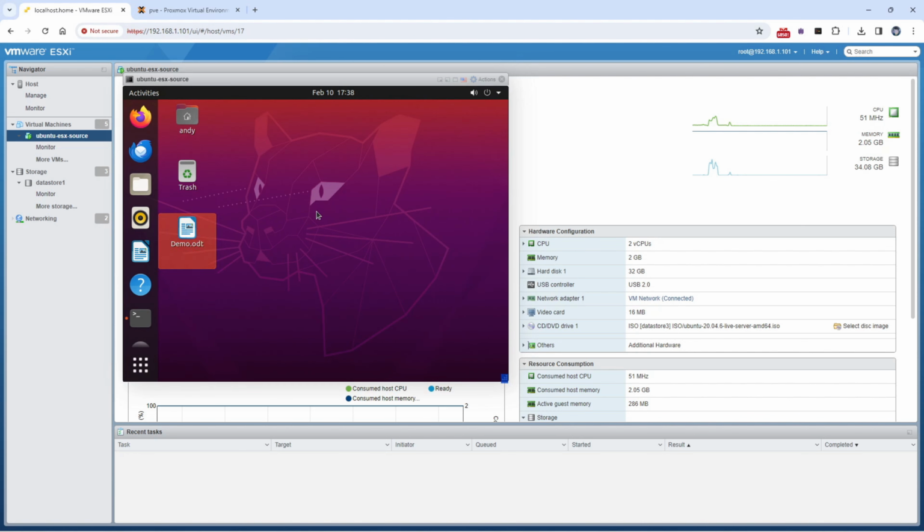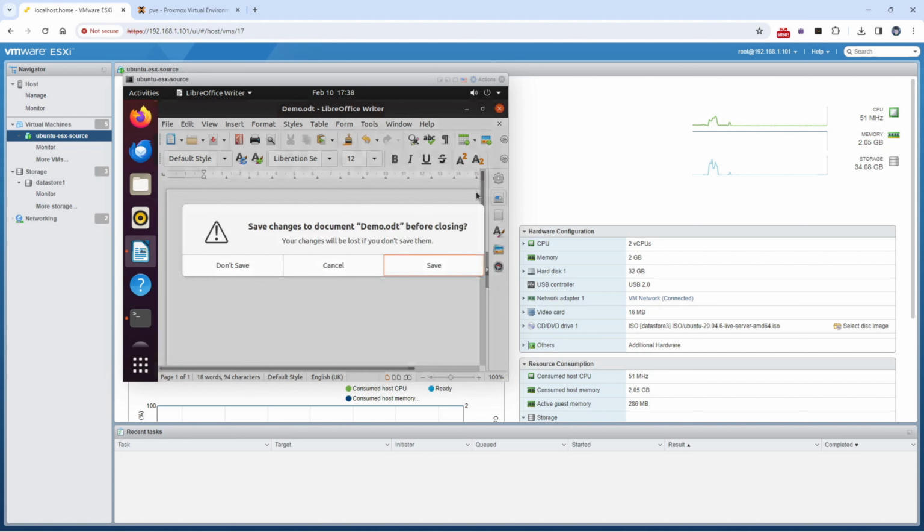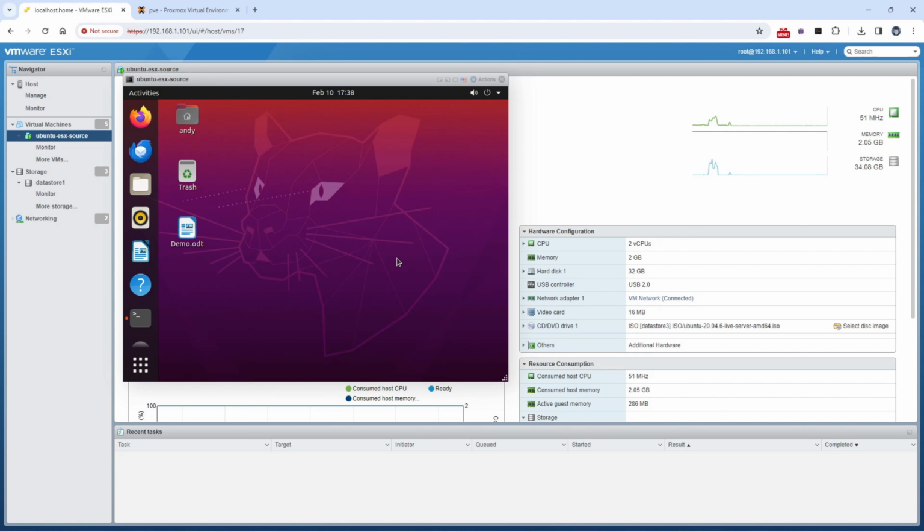And again, if we just make a quick change to the file to show it's still a live server, we'll just say mirror complete. So at the moment, what's happening is the data is in sync. We're keeping it in sync by just replicating the byte level changes that are happening to the live files. So when I, in effect, shut that file down and some data gets written to disk, we see that disk modification instruction. We capture it as it passes through the Microsoft I/O stack, or it could be Microsoft Windows in a Linux environment, but the equivalent for the file system being modified. We're going to capture that change, and that's what we're replicating to the target.